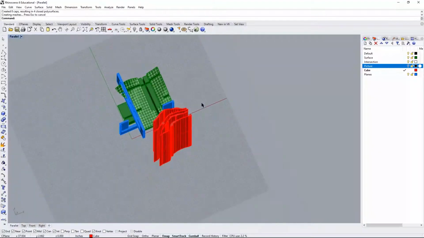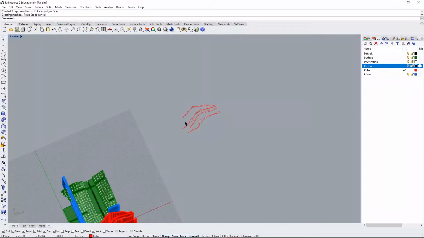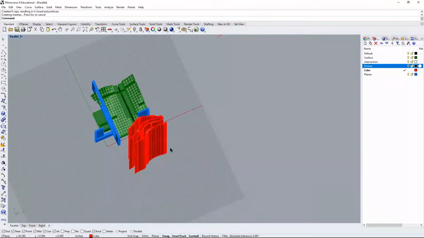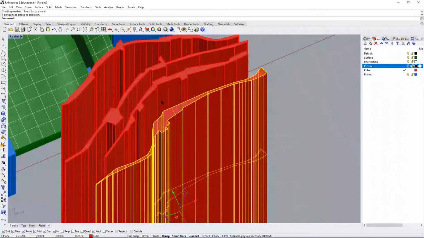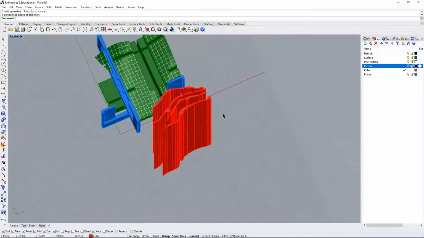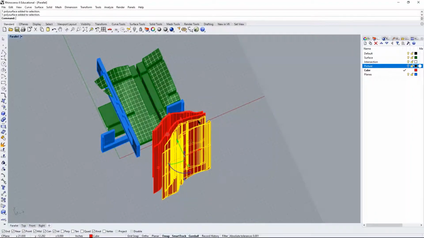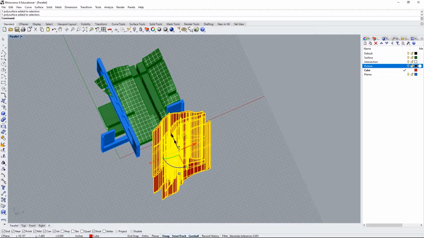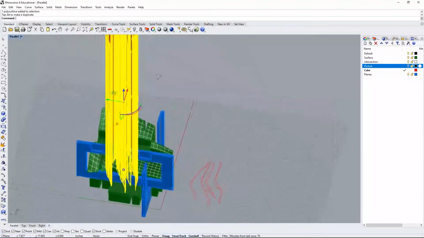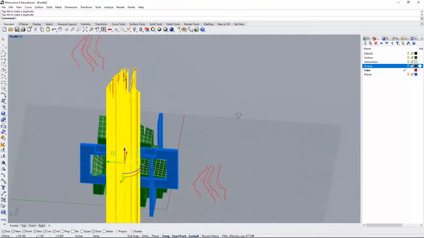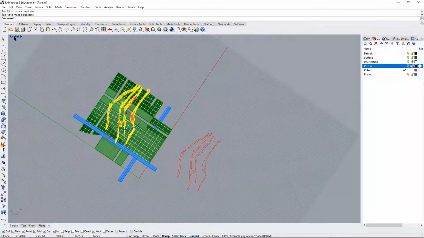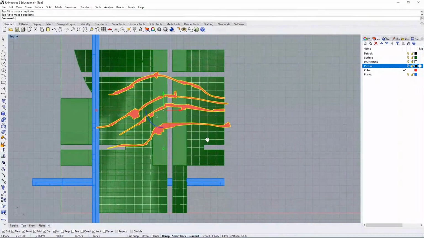All right, so what I've done is I traced some of the historical paths. I've extruded them with extrude curve up. I used the cap command to put a solid surface on top of those so they're not just open. And then what I'm going to do is try a Boolean difference option. So I'm going to move these over a bit. I'm going to go from the top view just to see what this looks like.